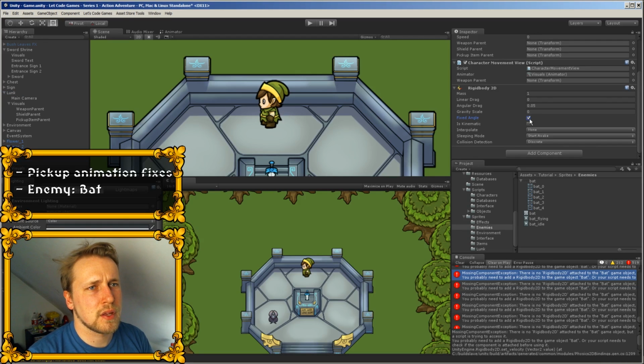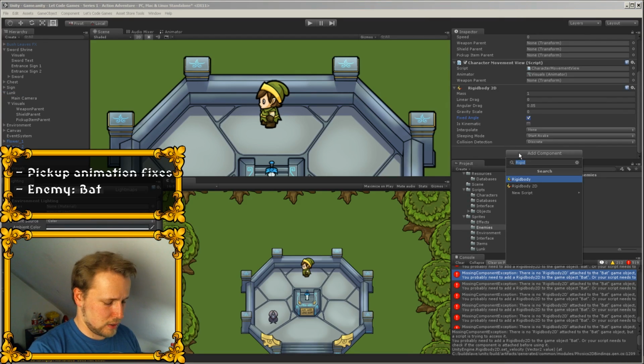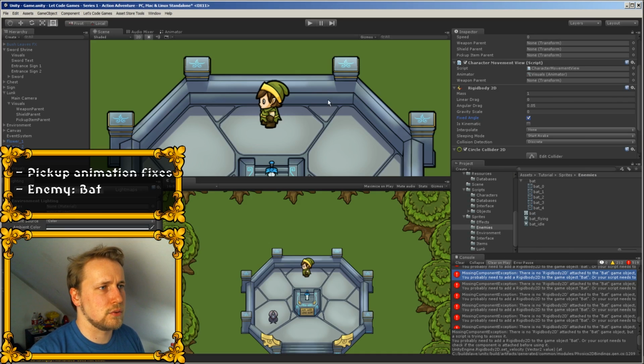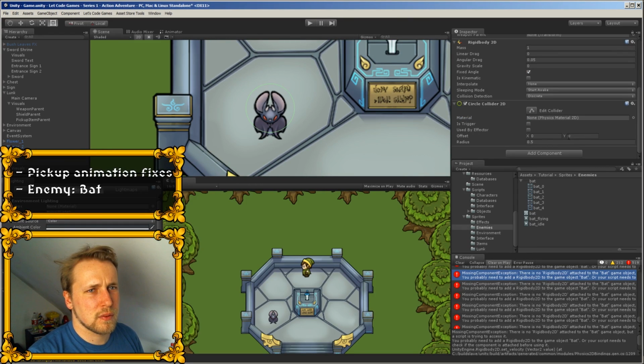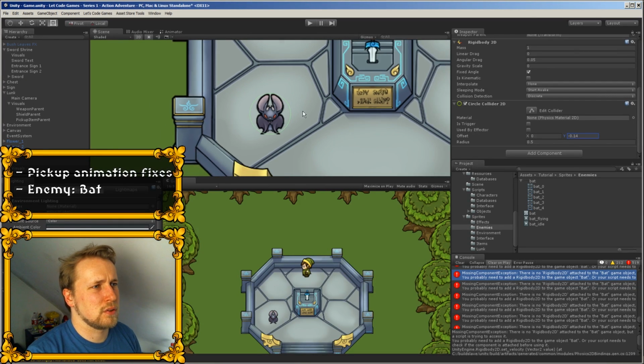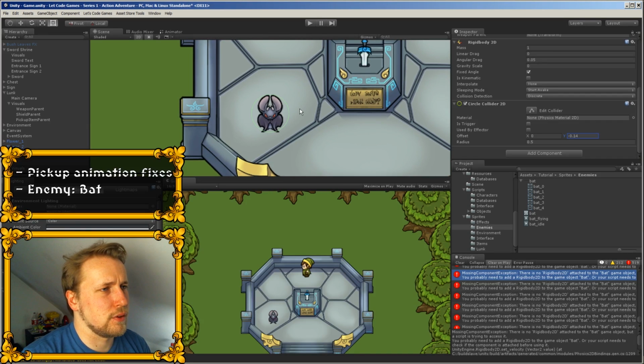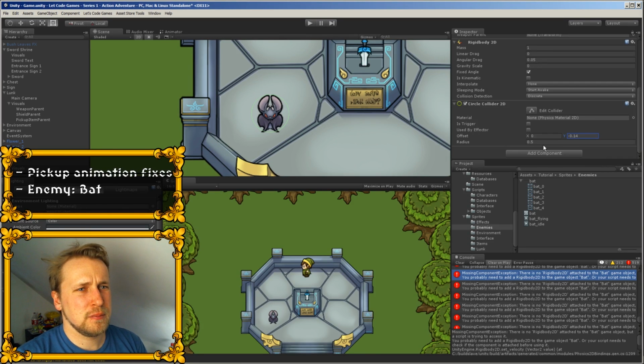Let's make sure that the fixed angle is fixed as well. And then we can have a circle collider 2D for our bat. That should be enough. It's a little offset to the bottom here. So that's actually a good collision area for this. And well, actually let's make it a little bit smaller.